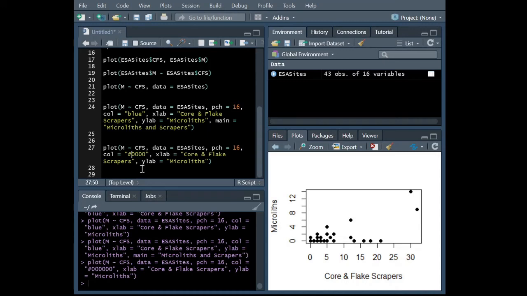The hex code for red is FF0000. If I do that, same thing as saying red in the color argument. Now, this seems like a more complicated way to just get these basic colors. But what's different about this approach is that if you want something other than basic colors, it makes it easier. Inevitably, I end up Googling the hex code for whatever color I'm interested in, because you can never remember these hex codes off the top of your head. But the really useful aspect of hex codes, in my mind, is not just getting a little bit more unusual colors, but also making your colors transparent. And this can really make your figures pop.